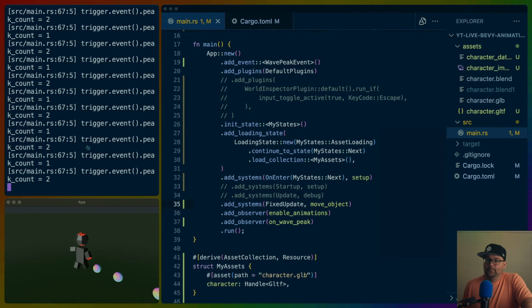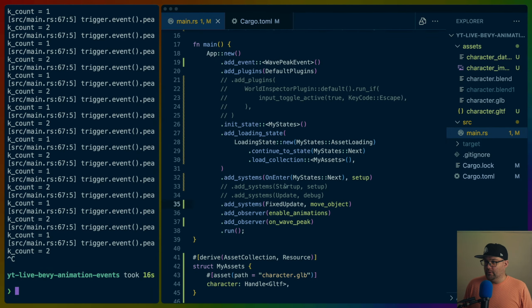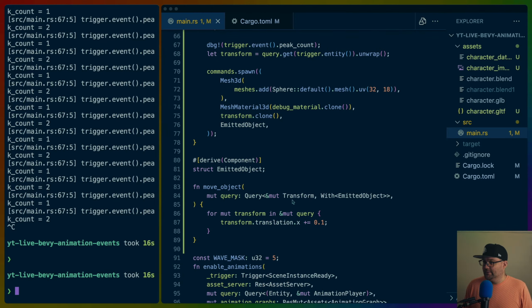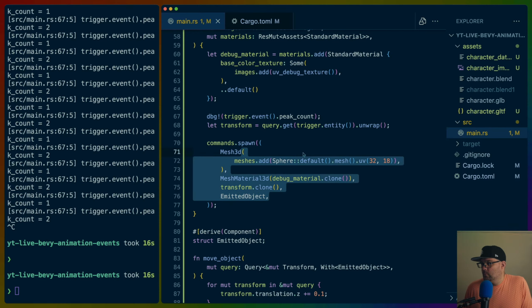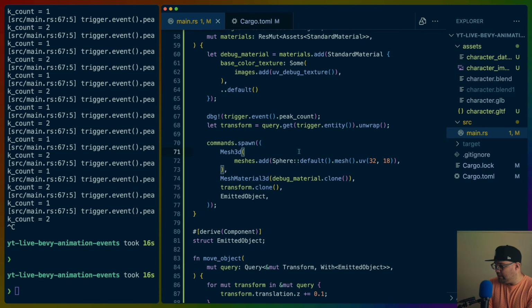I think we also want to move it along the z-axis, not the x-axis. So the question is, how do we get that bone location? Because it's got to be the armature, right? That's triggering this. Whatever the animation player is on.